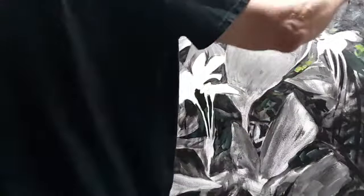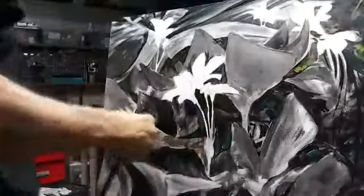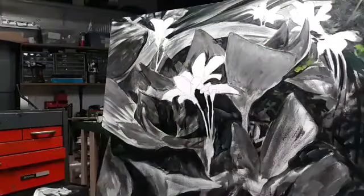Now I want to take that same color one more time, and I want to get a pretty decent stem back here, and I want it to be brighter in the middle and then fade off to these dark colors. Actually, maybe right in here would be good because there's a lot of color to pick up behind it. So I'm going to start from the middle. I'm going to pull it that way. I'm going to pull it that way. And you see how it kind of disappears like that? Let me pull it all the way through. There we go. And that's fine. And that way it looks like it's disappearing down in there.